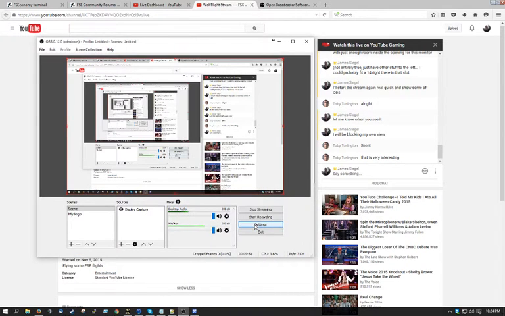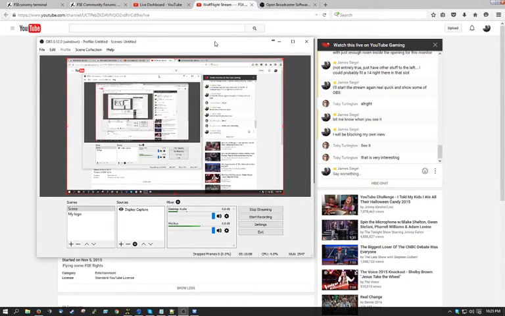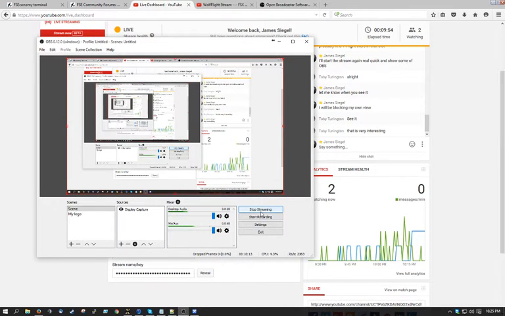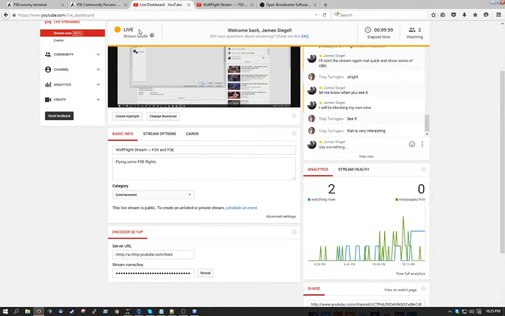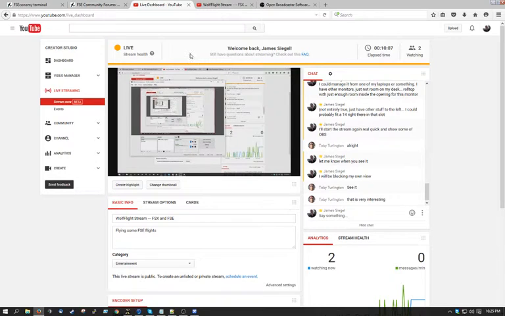I went into OBS here, and in the settings for my stream, I told it I'm going to YouTube Gaming, and then right here is where I actually entered that key, and I said OK. And then as soon as I went to this page, to my dashboard, and in OBS I clicked start streaming, up here on my stream it showed a green light saying OK, you're broadcasting, and it said your viewers will be able to see you within moments. And sure enough, it appeared.